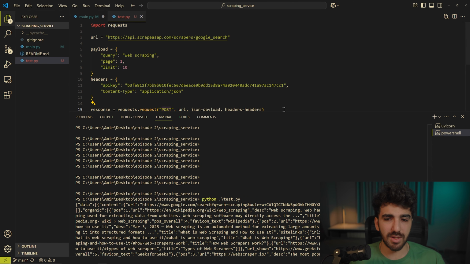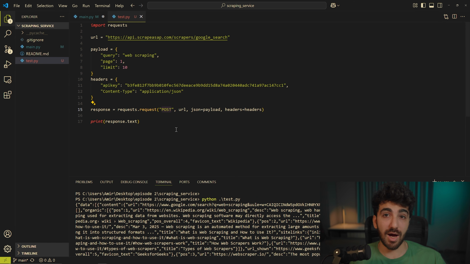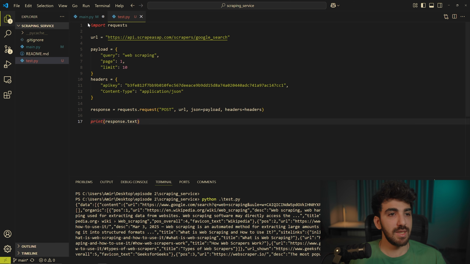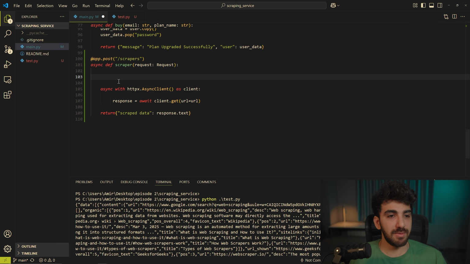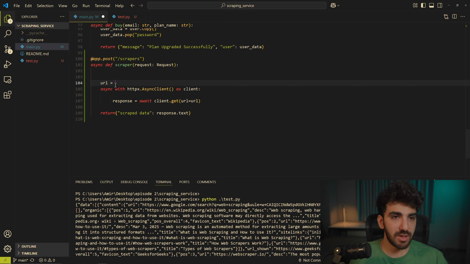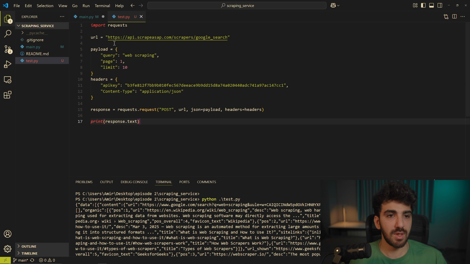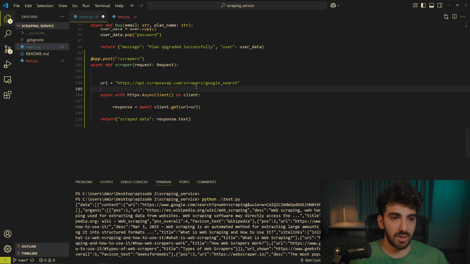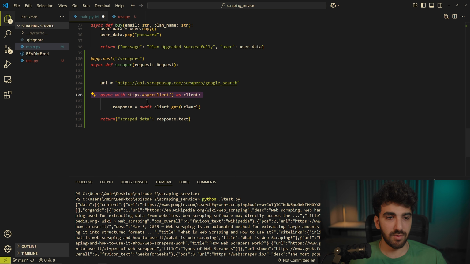But how can we combine this into our system? In the FastAPI that we have, we just need to mimic this request, but we should use HTTPX. What was the URL that they have? api.scrapeasap.com scrapers Google search. Okay, and we need this logic, and it is the same for everything.